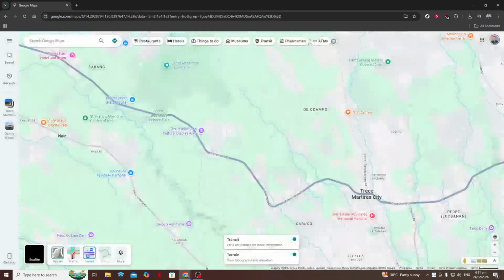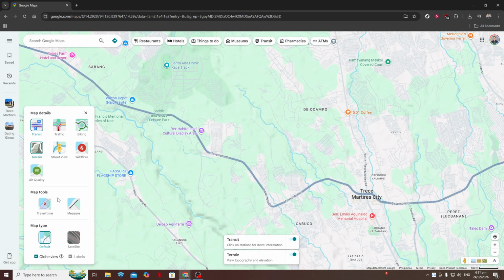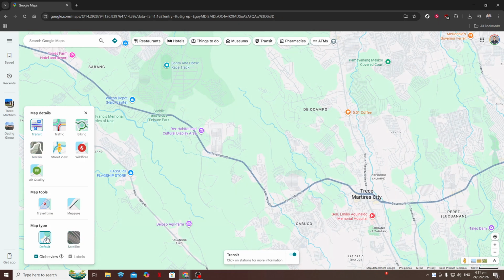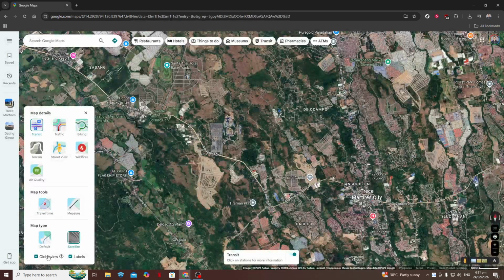In supported areas, you'll see an option or control that lets you switch to 3D. This is often represented by a small 3D icon, or it may appear when you hover over the map controls. Click this 3D option. When it activates, you'll notice the map begin to tilt slightly, and buildings and terrain will appear with depth instead of looking completely flat.